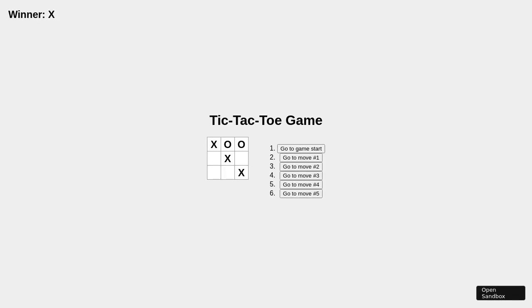Once a player aligns 3 of their marks in a row, column, or diagonal, a victory animation plays, celebrating the win. The interface updates to declare the winner, adding a layer of excitement to the game. Additionally, you can navigate through your move history, jumping back to previous states of the game. This feature not only allows for analysis of past moves, but also adds a strategic element to the gameplay, as you can reevaluate your decisions and try different strategies.